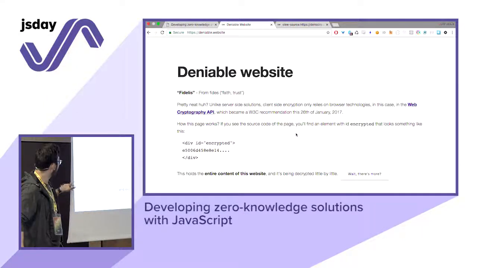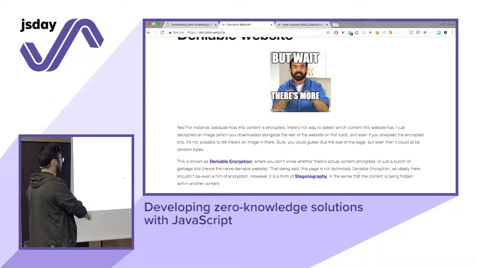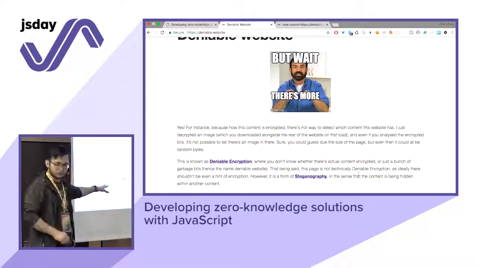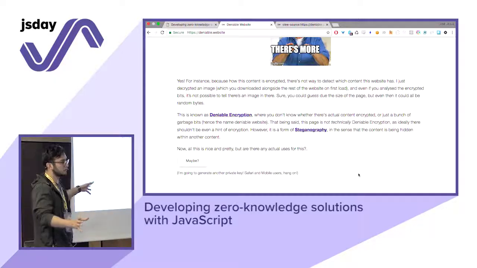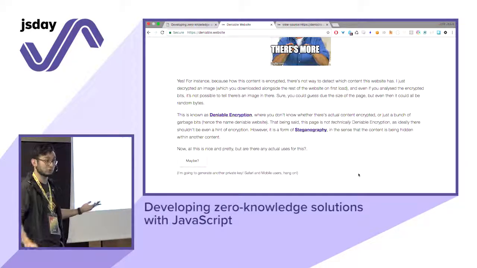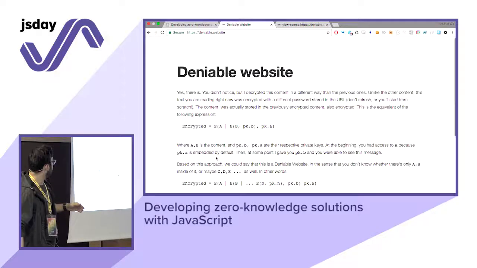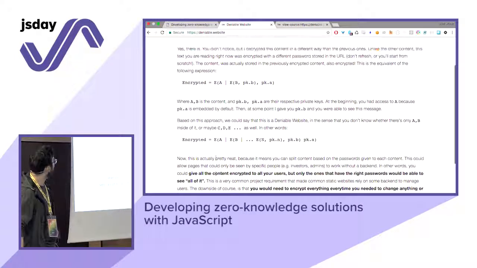And just before I finish on that example, just to give you an example, this is an image. I didn't fetch it from anywhere. It was embedded in the website. And again, I only put it inside of the website. As you can go to the website, you can see all the example. I am describing a little bit further on the concept of deniable encryption. Technically, it's not deniable encryption because, as you can see the source code, you can see that something has been encrypted. It's a form of steganography, which is just hiding contents through cryptography. And yeah, I'm just trying to explain here a little bit of the crypto grounding behind it.